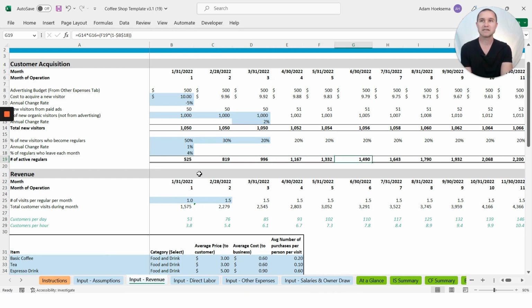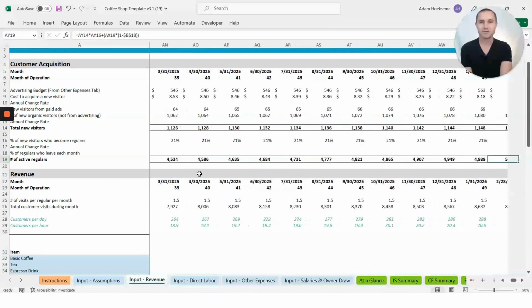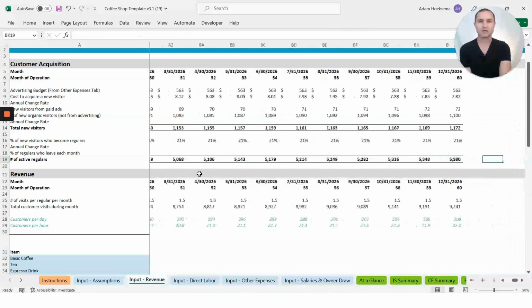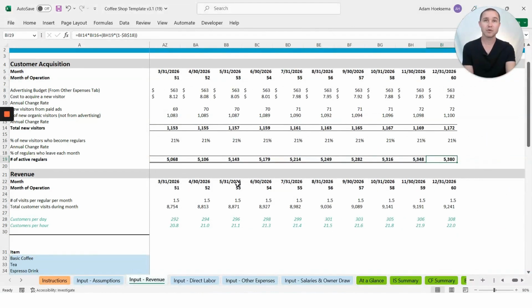And what we often see is that maybe it makes sense in year 1 and year 2, but you apply these growth rates, and then eventually by year 5, the 5-year model, you might get some numbers that don't make sense anymore. So let's say we are starting this coffee shop in a town of 10,000 people, and based on the numbers we have in here, we're expecting to have 5,380 active regular customers by the end of year 5. And so the question is, is that reasonable? Is that possible within a city with an addressable market of 10,000 people?